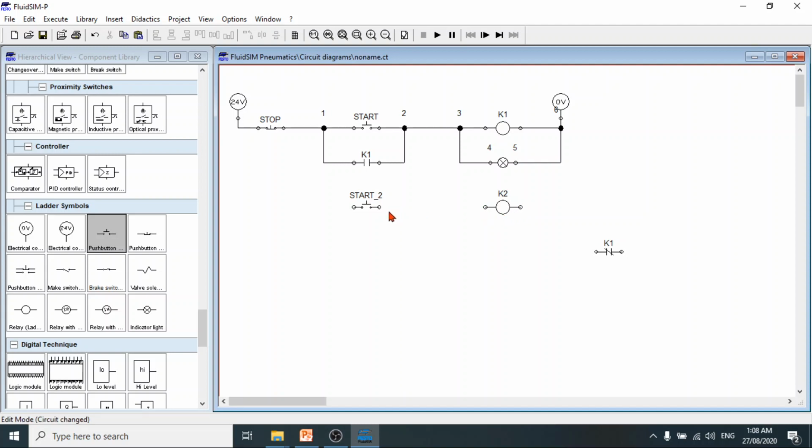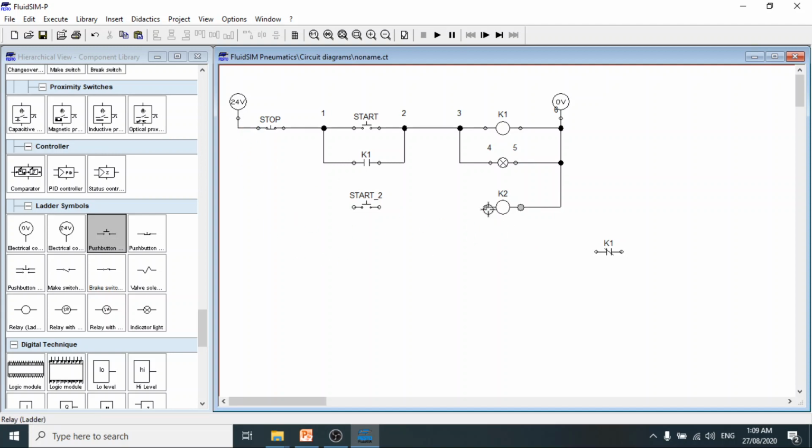In order for this relay to be energized, it must be connected to the supply. This must be connected to the negative terminal, and supposedly it must be connected to the positive terminal.